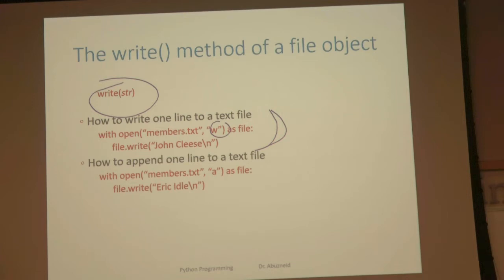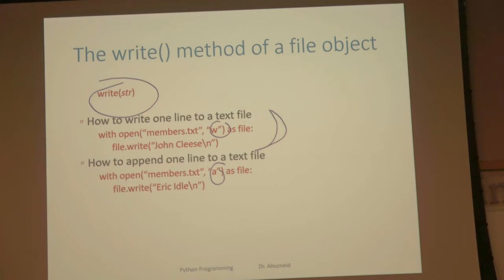Also, if I need to append: when I open a file in write mode, if there's something on it, it will wipe it off and start from new. If I need to keep the old information, what should I do? Append. I should append. As in here, you see the mode in here? Append. So you append to the file.